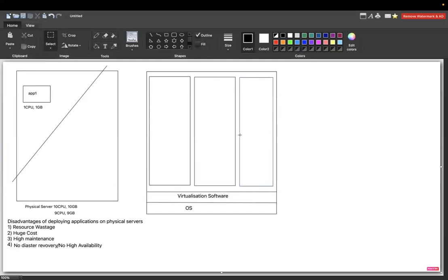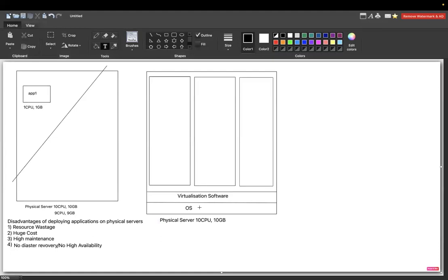This is a physical server. Let me label that so that it will be clear. Okay, physical server. It has 10 CPUs and 10 GB memory, actually. So that's the thing.